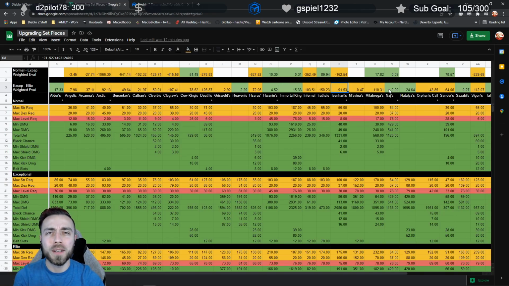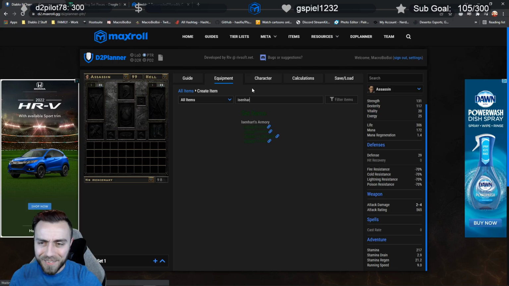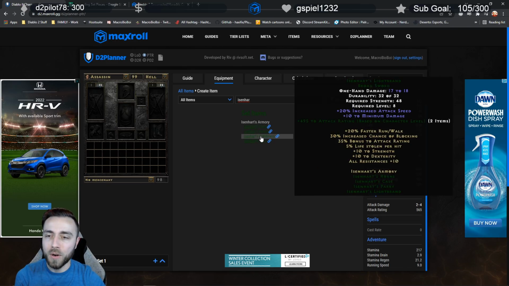I actually just wanted to point out that me personally, I always thought that the Isenhart set just kind of wasn't good enough. But if you look at it, it's actually pretty sick for what you get. Run walk, block chance, percentile AR, life leech, dual strength and dexterity, all res. On the helmet, you're going to get more all res.